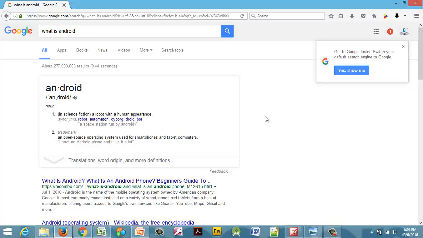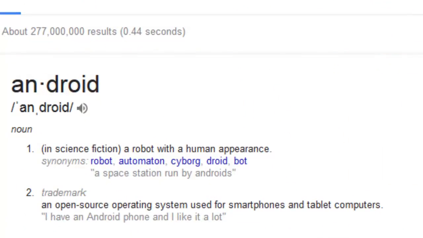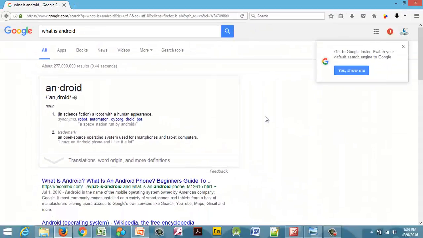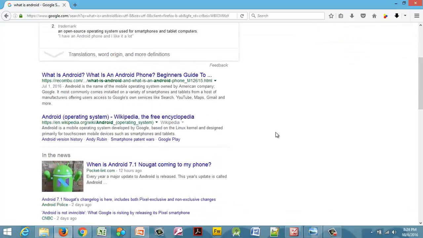Android is also an open source operating system used for smartphones and tablet computers. If you check most of our touchscreen devices, let's say Samsung, Tecno, and other smartphones, the operating system controlling them is Android. And Android is owned by a company named Google.